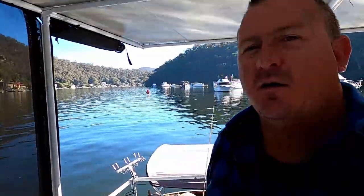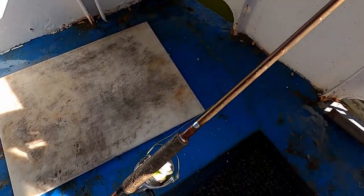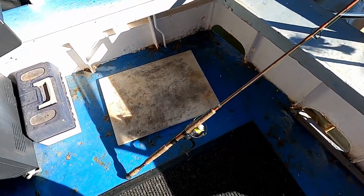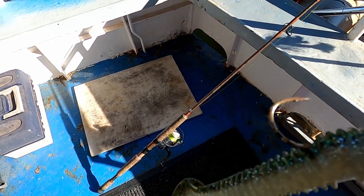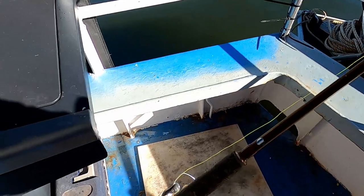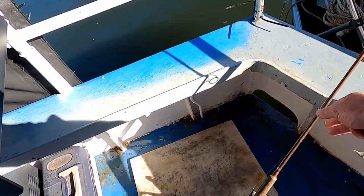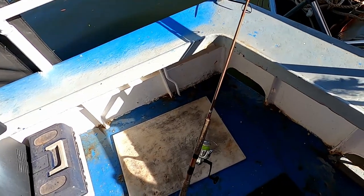But now I'm going to go out. I'm actually a bit bored of catching them with bait, so I've got to dust off the old lure rod. She's a, what's this one? I think it's 6 to 8. No, 5 to, what is she? She's a 5 to 8 kilo with a 4,500 reel on it.